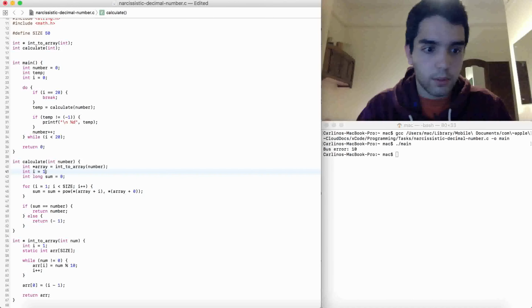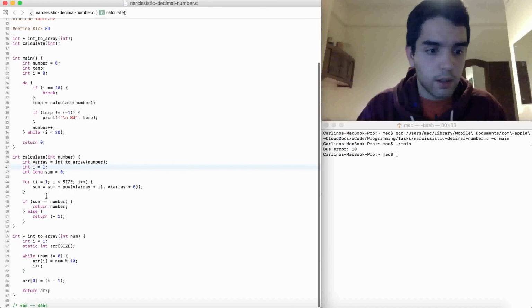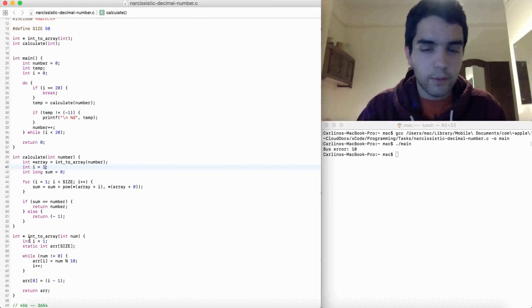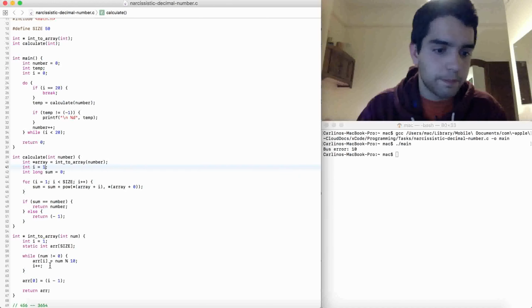Int array is equal to intArray number, and that's going to return an array. It's getting the number num, and while num is not equal to 0, it's going to put the array as number. So we're not actually doing anything.